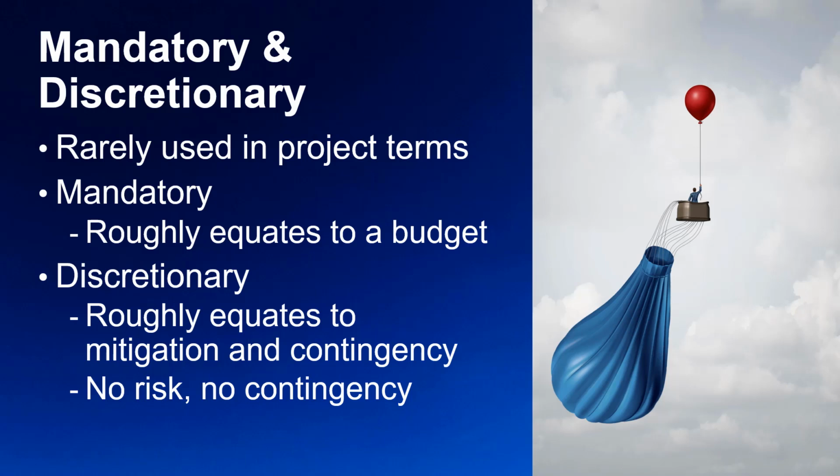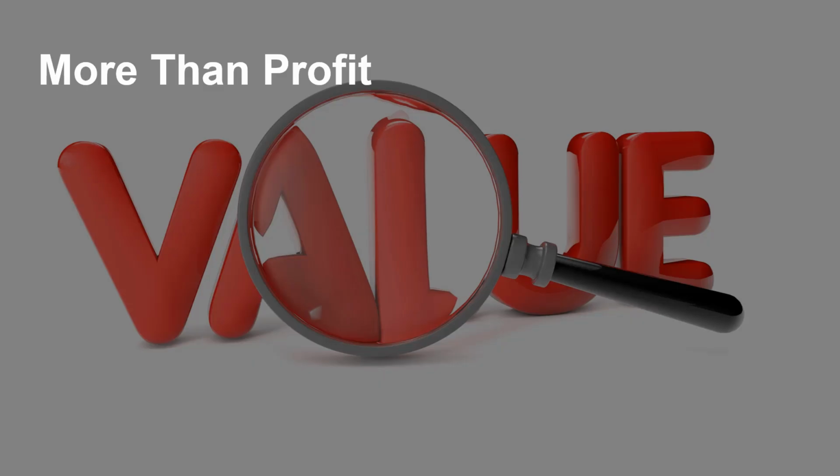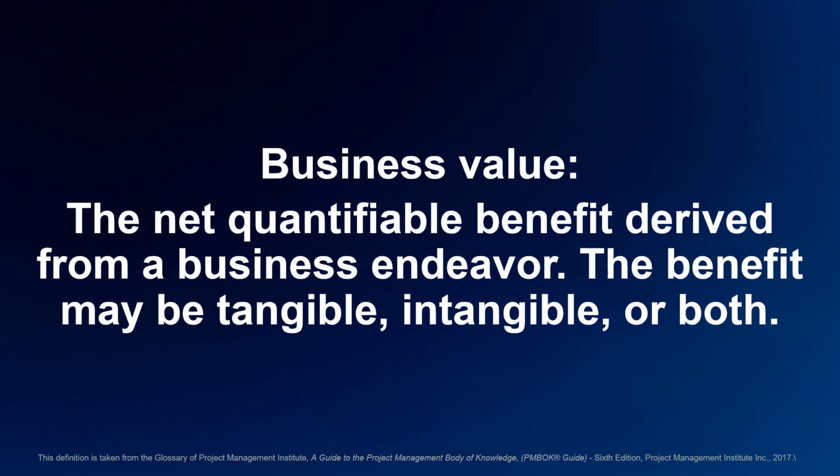It is key to remember that these terms usually describe the company's cost of running the project, not the project cost. When we were talking about some of these terms, specifically opportunity cost, we have used the word value. Value is not profit. Value encompasses a lot more. The PMBOK Guide's definition of business value is that it is the net quantifiable benefit derived from a business endeavor.